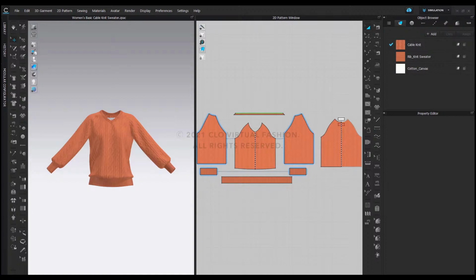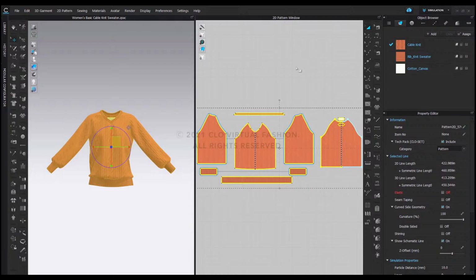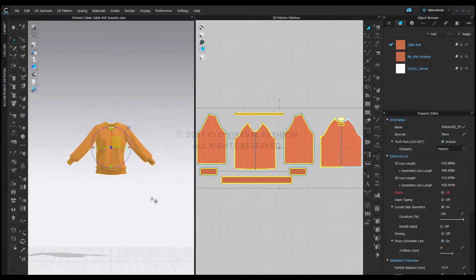Let's review the Fold 3D garment tool, its options and a couple of best practices to help you succeed with folding. We're going to fold this women's sweater and there is not an avatar in the project file. There is also currently a low resolution garment. We will first set up the garment so it is laying flat on the ground. Select all pattern pieces and rotate it parallel to the ground so we can lay it flat.